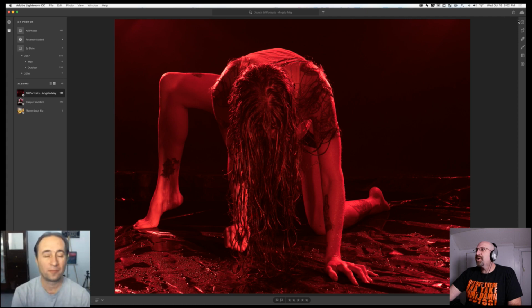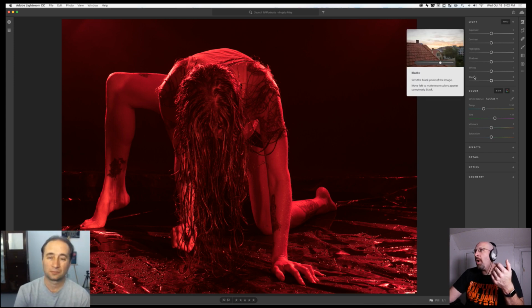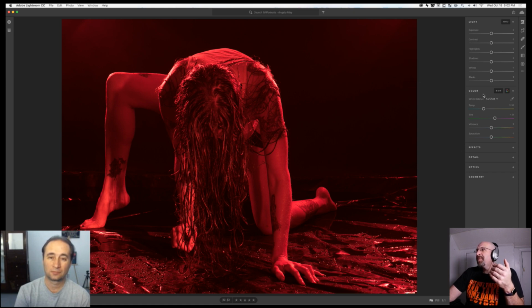All right. So your developing tools are over here on the right. Let's just go into the develop. And when I click this, this expands our options. And you can see we have the sliders, and these are similar to what you are used to in Lightroom. We have exposure, contrast, highlight, shadows, whites, blacks. These are all familiar sliders. They took white balance and combined it with vibrance and saturation under a color tab.